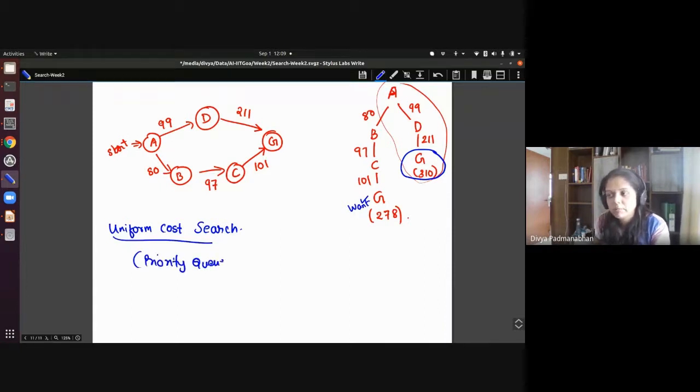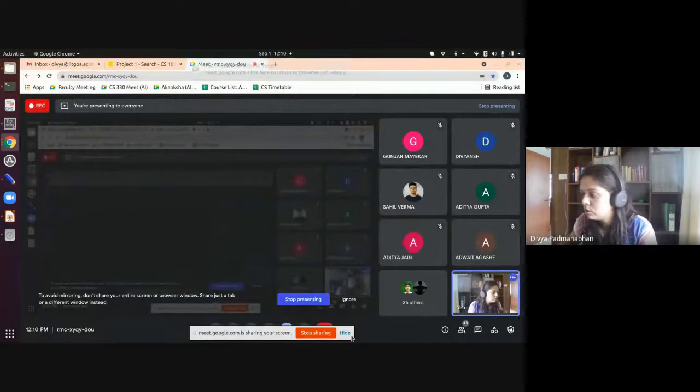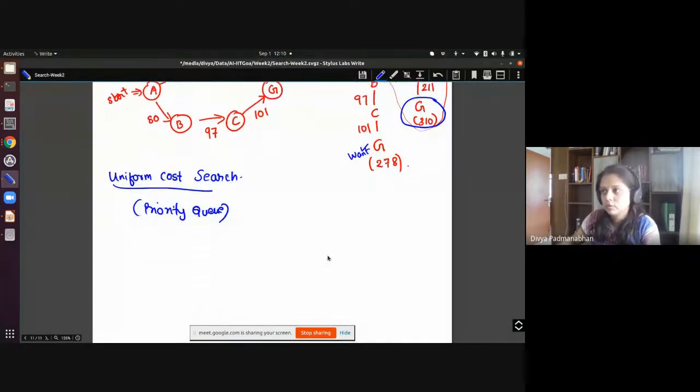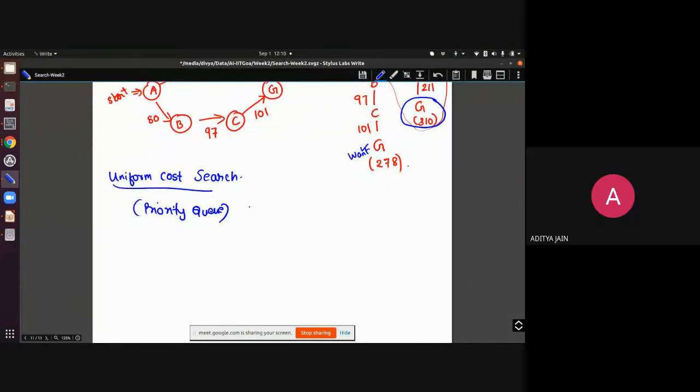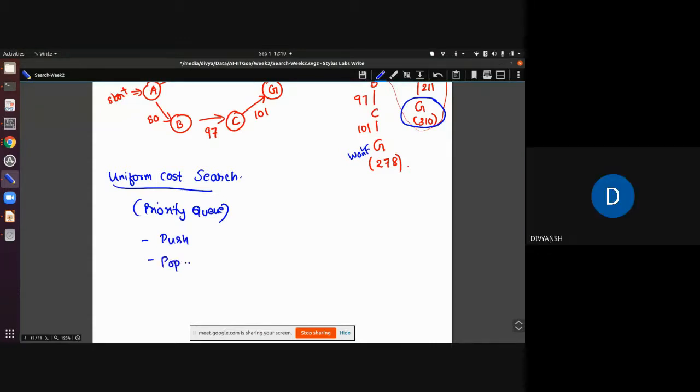So all of you remember what is a priority queue? Does everyone remember? What are the operations? Push, pop, top, and size.